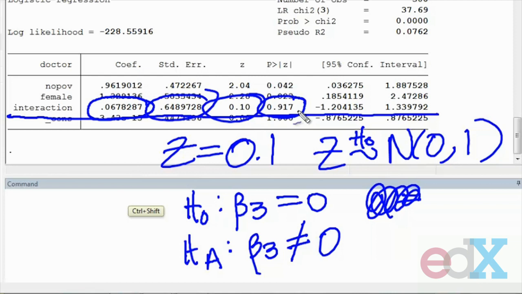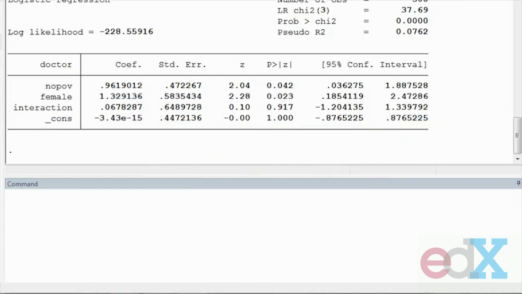We have no evidence that the odds ratio of visiting the doctor for those above and below the poverty line varies by gender. Now, if you think back a few weeks, what we've done here is test for no effect modification, no interaction. This is very similar to the Mantel-Haenszel test. Recall that the Mantel-Haenszel test allowed us to test for no effect modification by categorical covariates. So we can do this same thing within the construct of the logistic regression model. So now I have no evidence of effect modification by gender.